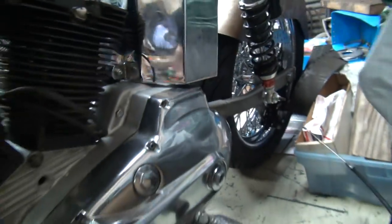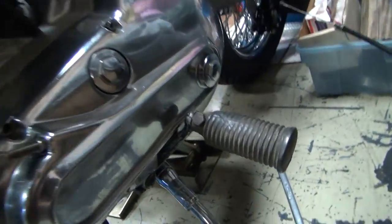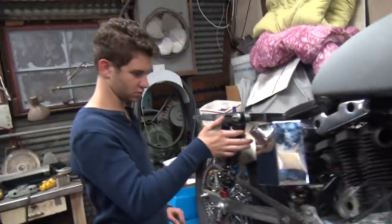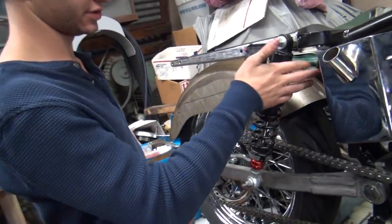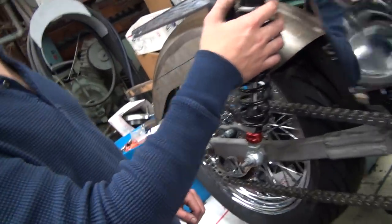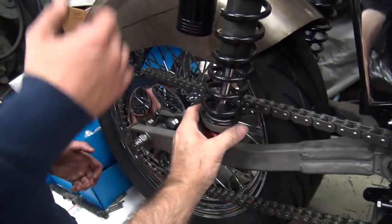To be going all the way. Yep, it's gonna make it. One more. There we go. Nope, don't lose that washer. He just shot in the back over there. All right, now you can put the fender up on there. I'm not tightening it down or anything. Why are you even screwing with that? Because you have to have it all back up again. Oh, you put the shock back on it? Yeah. Oh, okay.